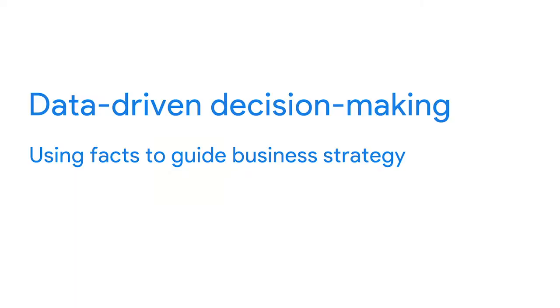So we talked a little about data-driven decision-making in previous videos. But just in case you need a refresher, here it is. Data-driven decision-making is when facts that have been discovered through data analysis are used to guide business strategy. The simplest way to think about decision-making is that it's a choice between consequences, good, bad, or a combination of both. In our zoo example, the zoo had the data they needed to make an informed decision that solved their problem.